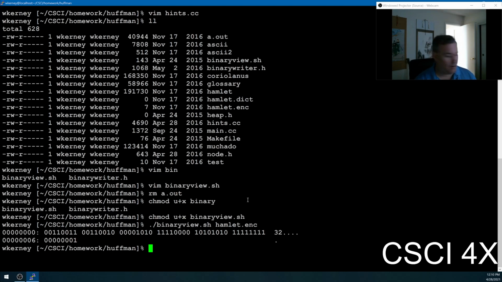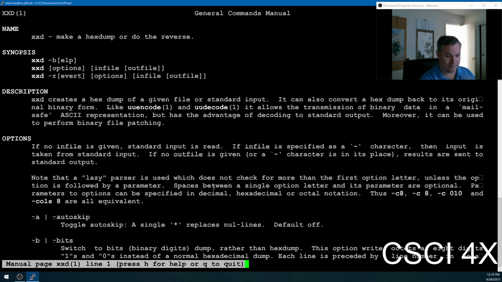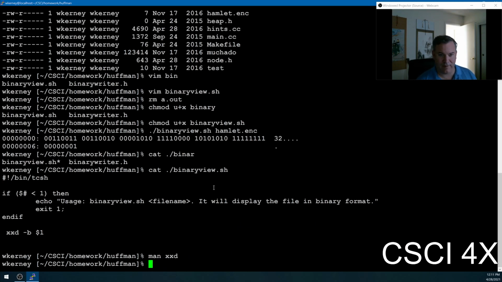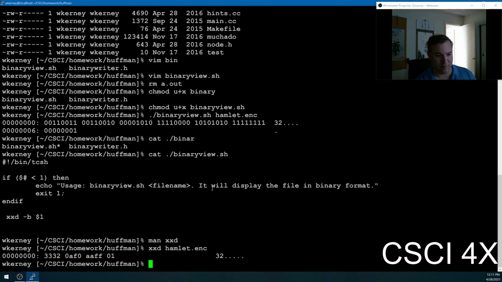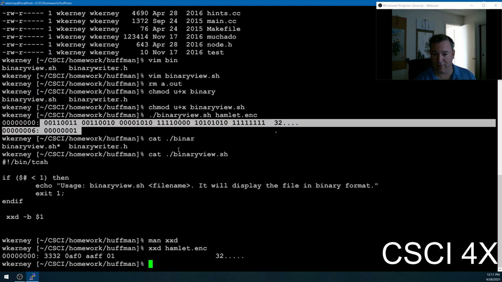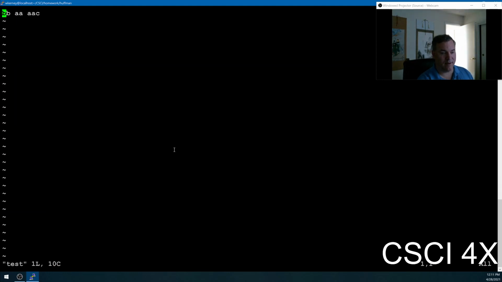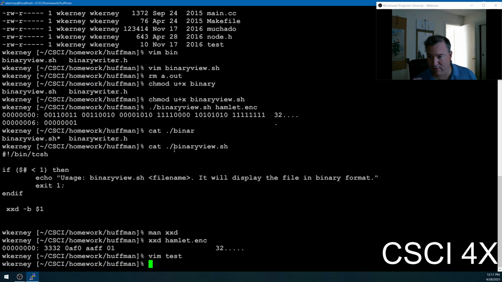So I've given you a shell script that uses xxd. It says hex dump, but it's actually going to print it in binary, not hex, like that. So this will show you the ones and zeros inside of your file, and you can manually make a test file, you know, BBAAAC. And then when you encode it, you can look at the dictionary you've made and look at the bits that are coming out in the encoded file and just make sure that everything's working right.